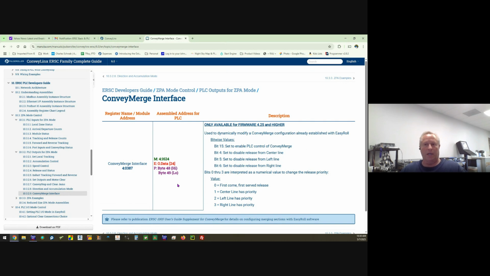So you can only send one product at a time. You can't mix them. Well, you could have different priorities. You could disable lines. Having this register and having this available on the HMI would then allow the customer to adjust the functionality of how the merger works without giving them the Easy Roll software and risking them going and changing all your settings on everything.